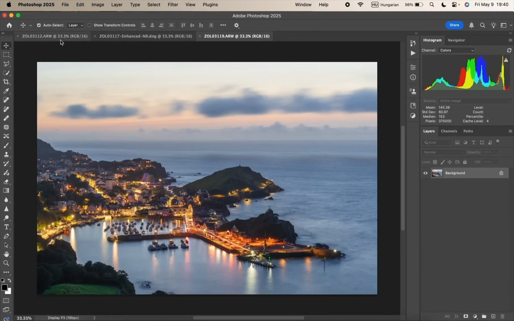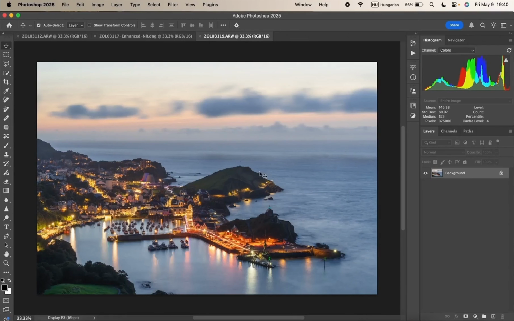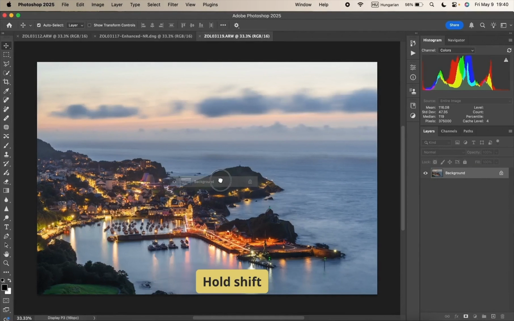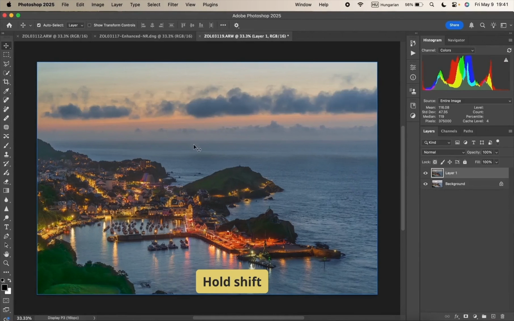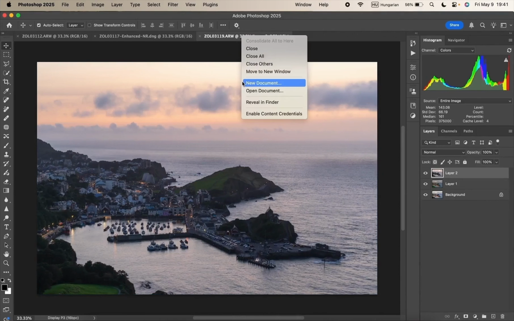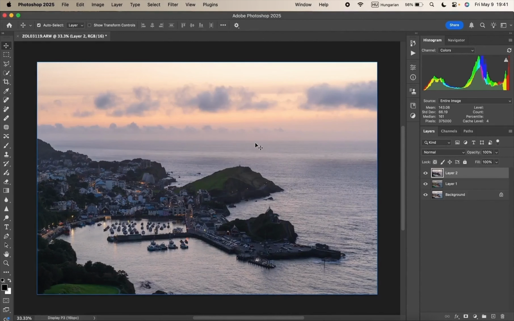At this point, Photoshop opens our images on 3 separate layers. You need to choose the base photo you want to have at the bottom, and then you can drag the others onto it. So I grab this image. While holding down Shift, release it, and then it centers it. I grab this image, and while holding Shift, I release it, then right-click here. Close others. Don't save, don't save. Okay, and we're done.